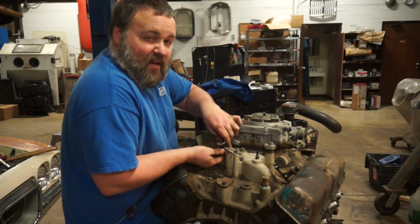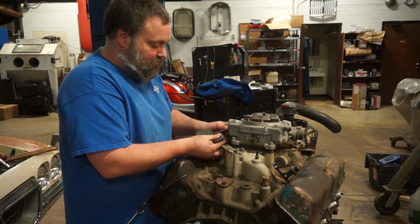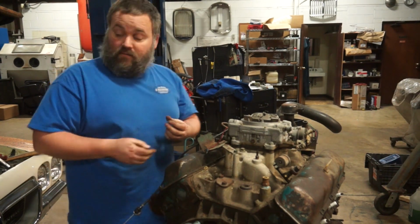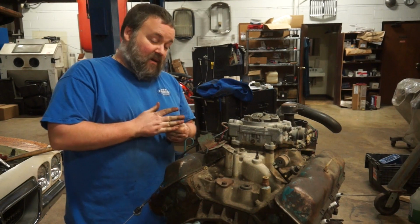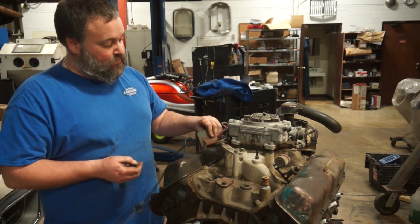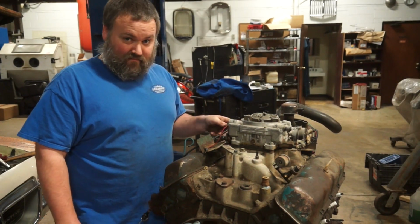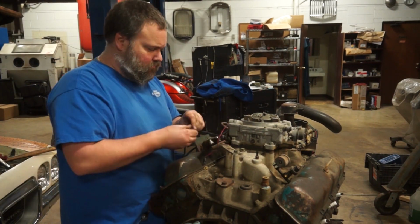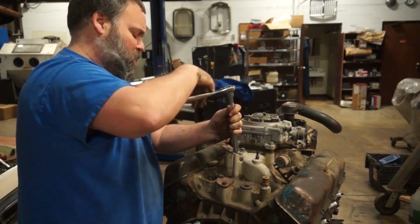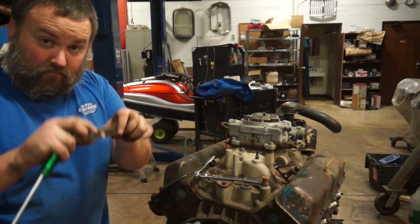One thing you learn quickly when you just say, hey, I'll just put all brand new bolts in it, is A, you don't remember which bolts are what, and B, it gets really expensive buying all brand new hardware. That Pontiac behind me, I put all brand new ARP fasteners in there because I thought, let's just put all good new stuff in there. It's like $400 worth of bolts in that thing. Actually, probably more than $400 worth of bolts in that thing. Stupid. Put your hardware back.